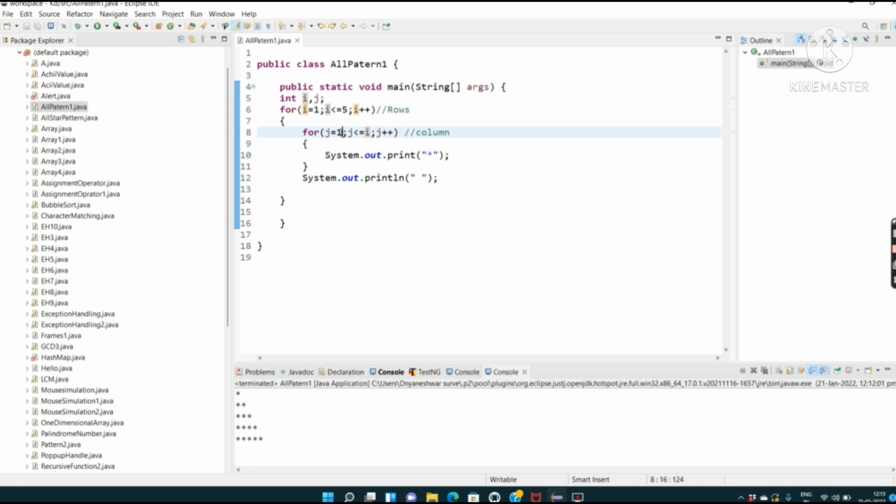Here we started j equals 1, but for printing this reverse star pattern we have to place the value of i here, because for every value of i the star pattern will print in reverse order. So let us see: save the program and run it now. Now we can observe that the star pattern is exactly the reverse of the previous. So friends, like that we can print any star pattern by changing the inner for loop.